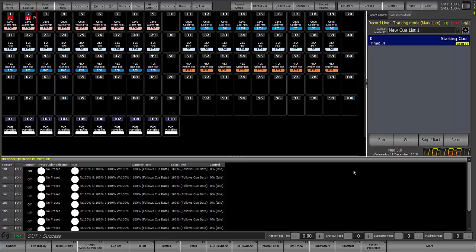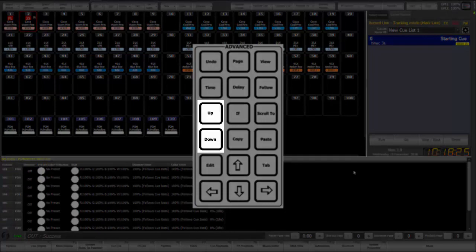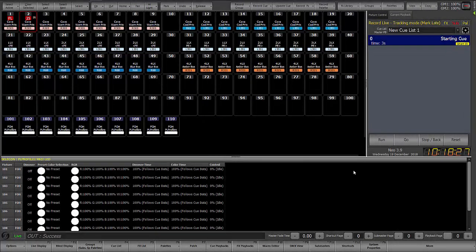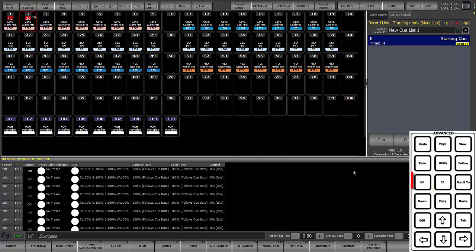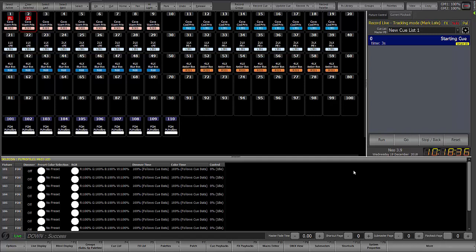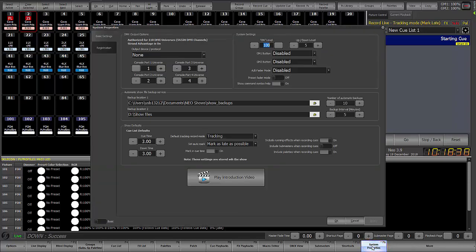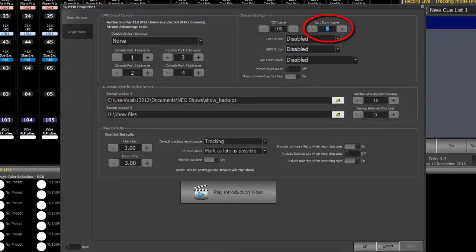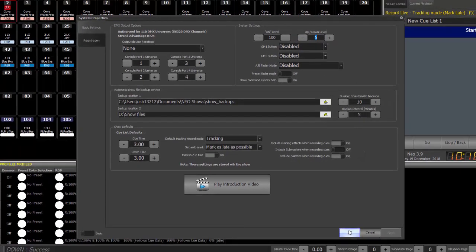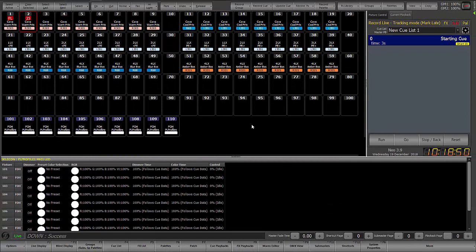You also have on your advanced tile to the right of your command tile two keys that say up and down. These are not the arrow keys, these are actually keys that say up and down. And up goes up in increments of 5%, down goes down in increments of 5%, and again in system properties you can change that to whatever value you like. Most people prefer either 5% or 10%. That's the basics of channel control.